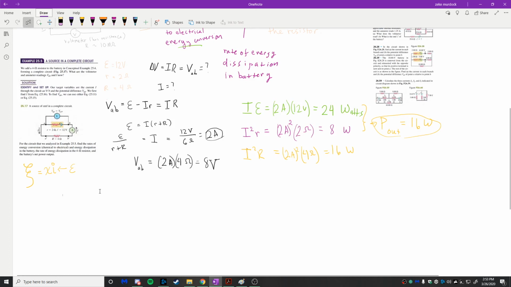But this would be the question that I want you guys to think about, and I'll give you a few minutes to think about it. What value of big R, so suppose that R is an unknown now, okay? But let's say that the rest of the information in the problem is just as it was before. So we use the EMF of 12 volts, we use a resistance of 2 ohms. What value of R will lead to the maximum power output from the battery, this quantity?